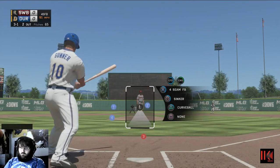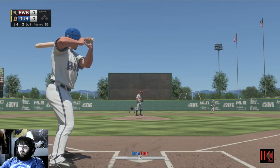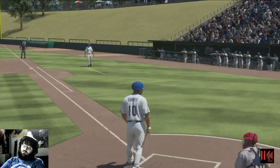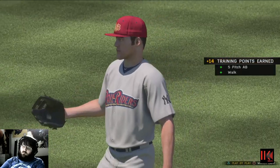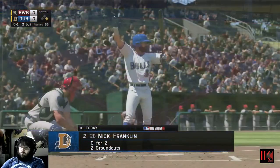Looks at a fastball inside, so he's in the driver's seat, 3-1. Well, I think it's time to attack now because these guys haven't been in too many good hitters' counts. This is where you need to pounce. And he lays off ball four. Go-ahead run is on base here.